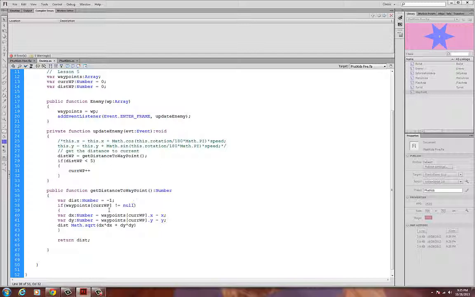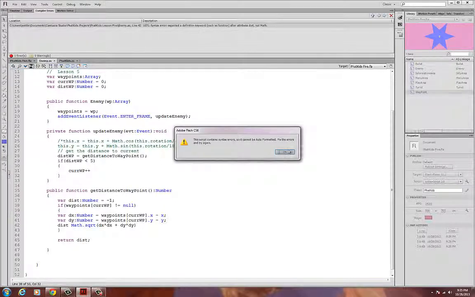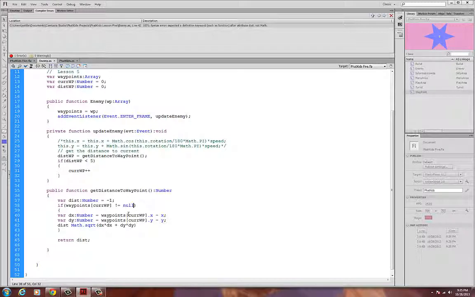At this point, let's see if we can format this so it's a little bit neater. It says I've got an issue. This all looks good. Return dist. Number.